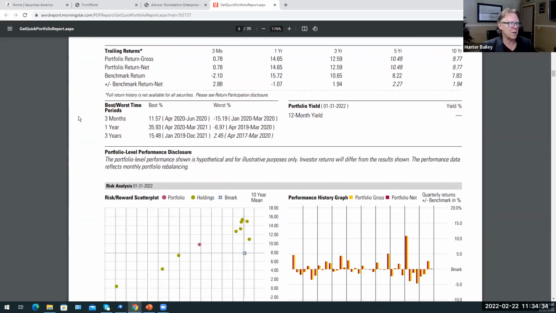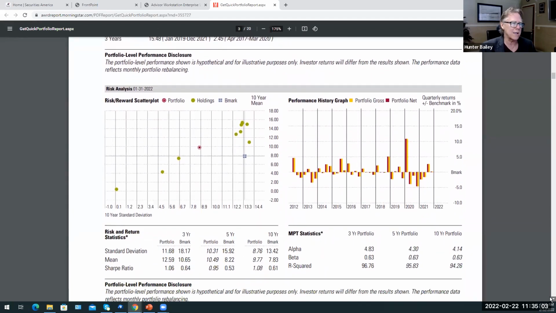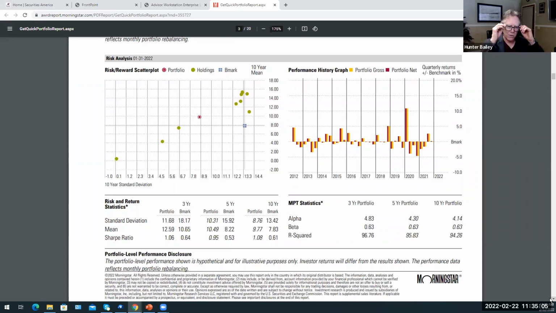Worst case scenario, I don't care about the best case. Here's the best case, but here's the worst case. We were down 15.19% in March of 2020 when the stock market dropped 38 and then it leveled down to about 25%. So we're down considerably less. But still, it was a scary ride. That's when you pat yourself on the back and say, we're not down as much. They're down 25, we're down 15. That should encourage you to hold on and maybe reallocate into those positions that were down the most.